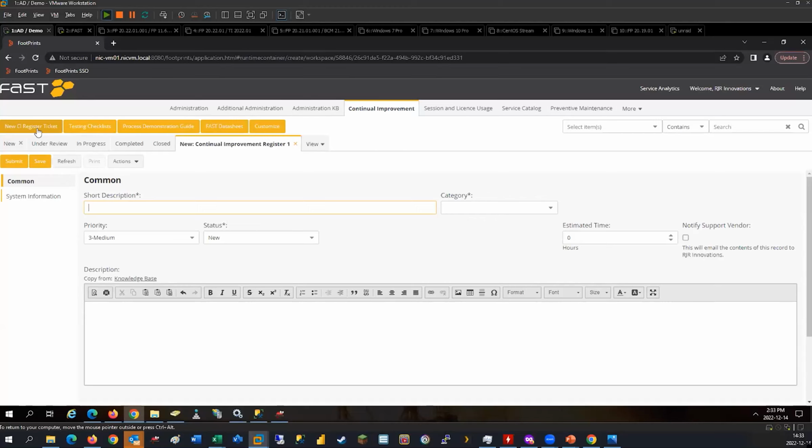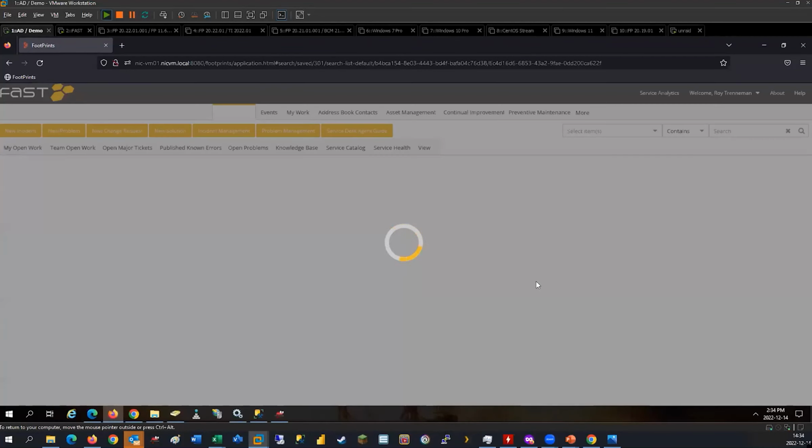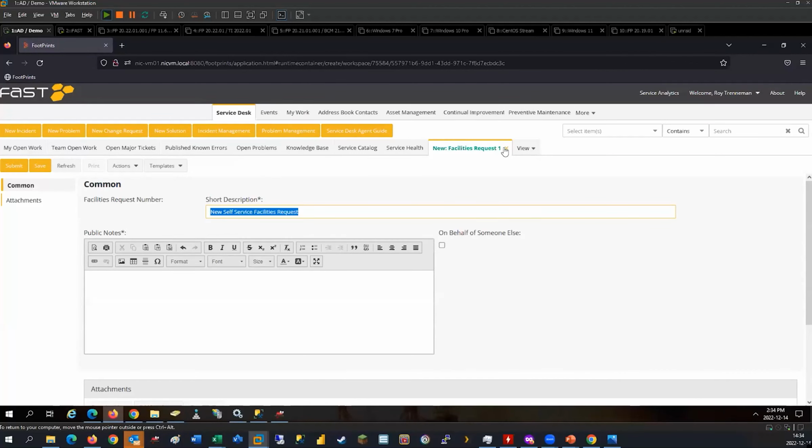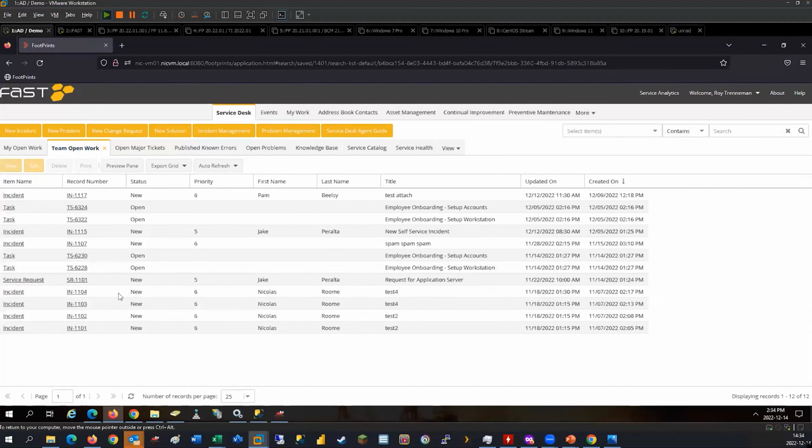And essentially what this is, is a mini ticketing system between the agents of FootPrints and the administrator or administrators of FootPrints. So all of the agent users in our design here, if I were to log in as my service desk agent demo user here, you guys have probably seen this demo a few times. If I log in, he's got his service desk hat, he's got his list of open tickets. They all have access to continual improvements.